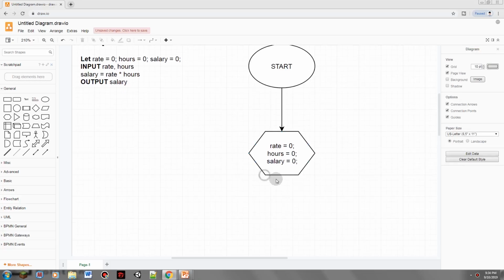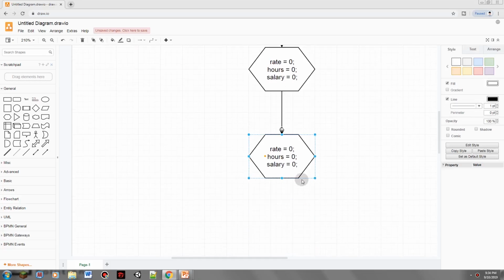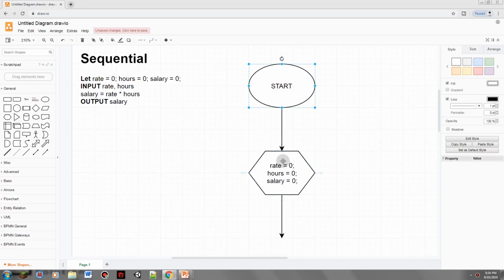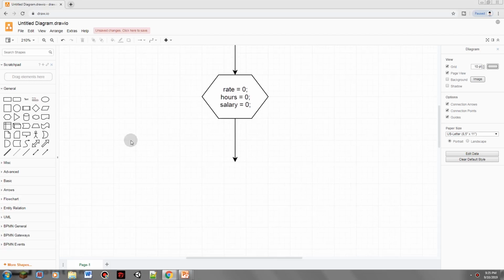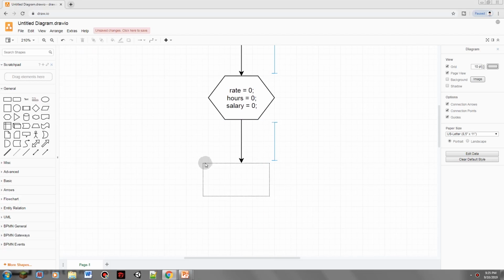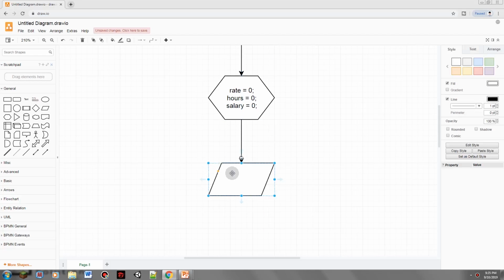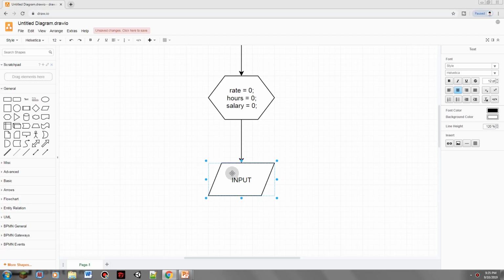Next, again, we have a downward arrow, always. Then, what is our next step? So, we started, we declared, and we can follow that, we declared, we input. So, again, what shape do we use for input? We will use a parallelogram. That's what we use when inputting or outputting. So, we need to indicate whether it is input or output, because both use the parallelogram shape. So, we will use input. Now, when we input, we need to separate the variables using a comma. You already know that. So, what is our input? The rate and hours, because we will use those to compute the salary.